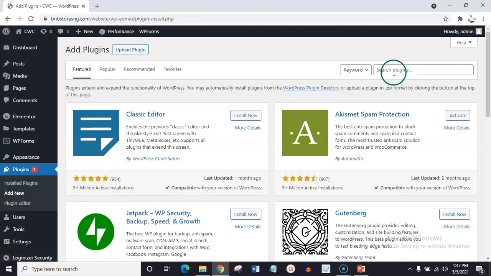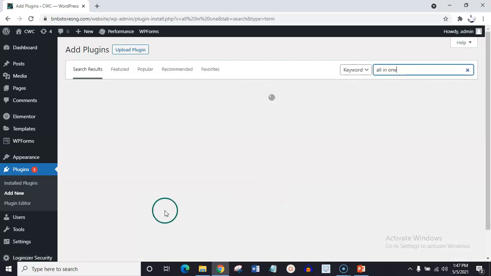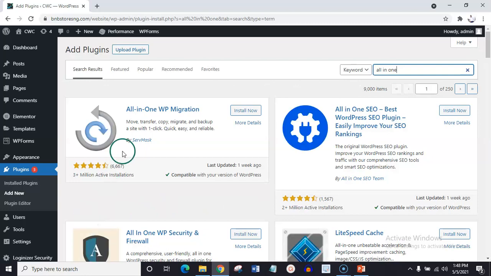So come here and search for all-in-one. So you should bring it up. You'll see All-in-One WP Security, All-in-One WordPress SEO, and All-in-One WP Migration. This is it.